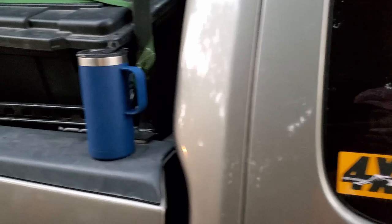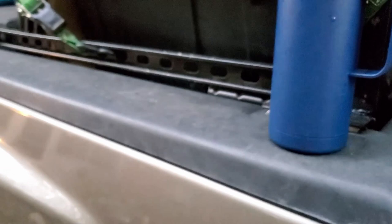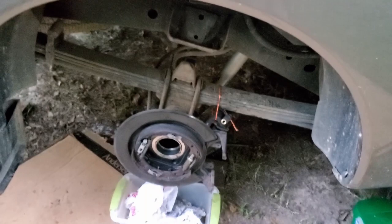So you can see I've got my Arctic cup full of coffee. So we'll be sipping on some coffee while we're working on the truck. I've already kind of cleaned everything up down there. I'll do a little better job here in a little bit.